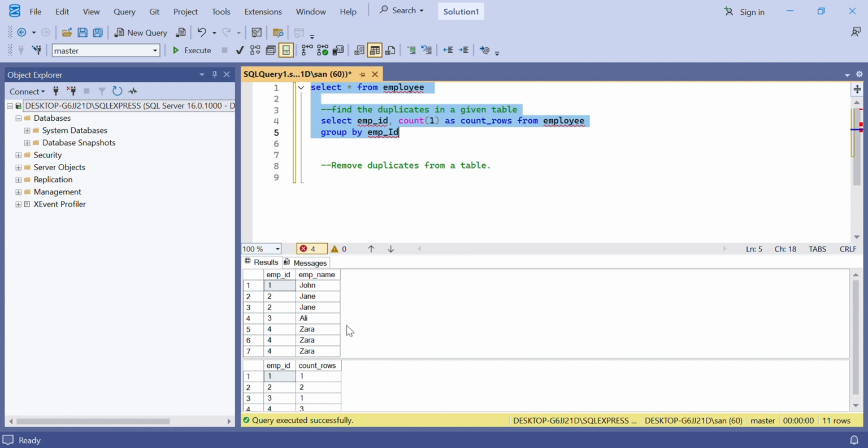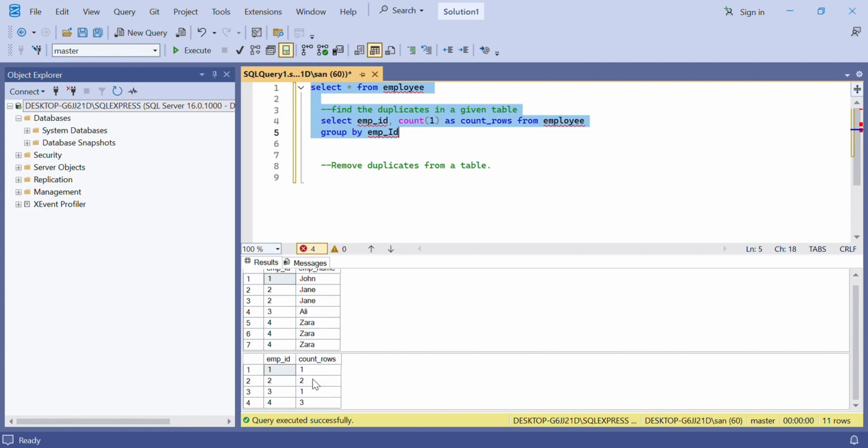Therefore we're going to use a having clause to filter the duplicates. The duplicates are only the emp IDs having count rows more than 1.